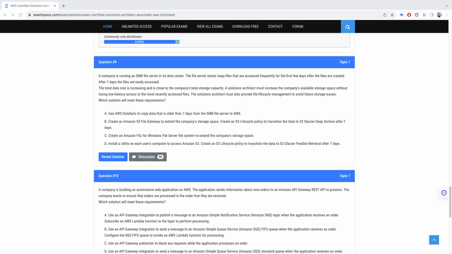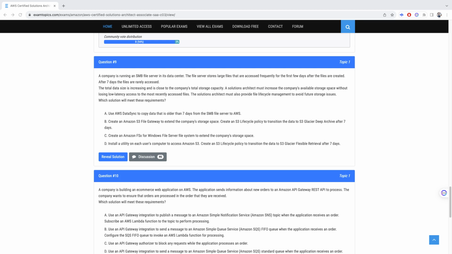C. Create an Amazon FSx for Windows File Server file system to extend the company's storage space. And D. Install a utility on each user's computer to access Amazon S3. Then create an S3 lifecycle policy to transition the data to S3 Glacier Flexible Retrieval after 7 days.